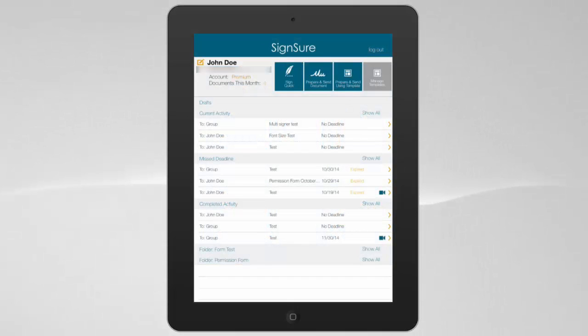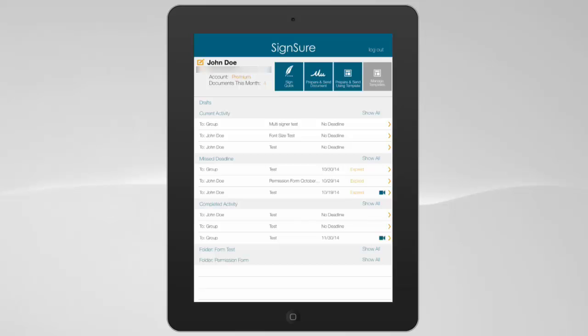The first and most basic method of signing a document in SignSure is with the SignQuick feature. This feature allows you to open documents from the document library and place signatures, the current date, text, and check marks on that document. You're also able to open a document from an email to use in the SignQuick feature.